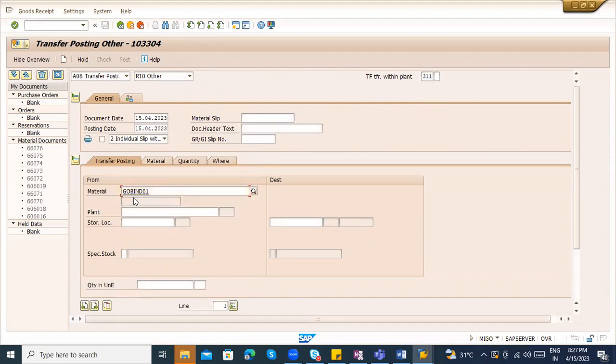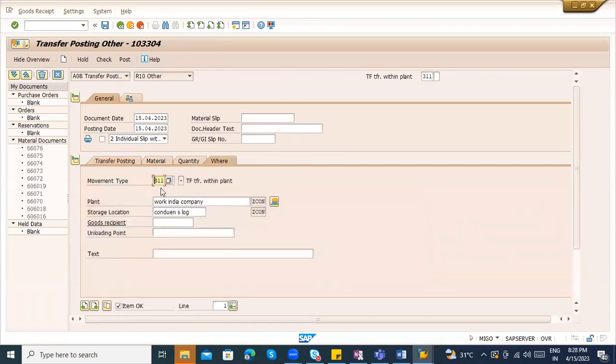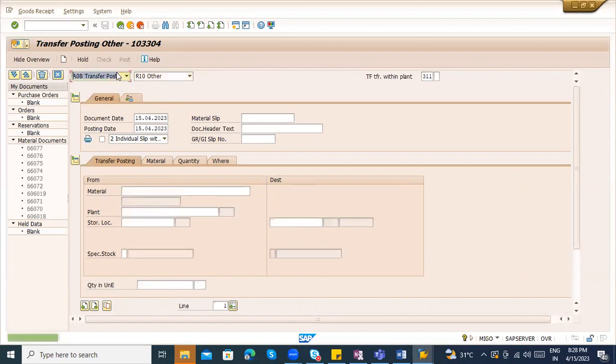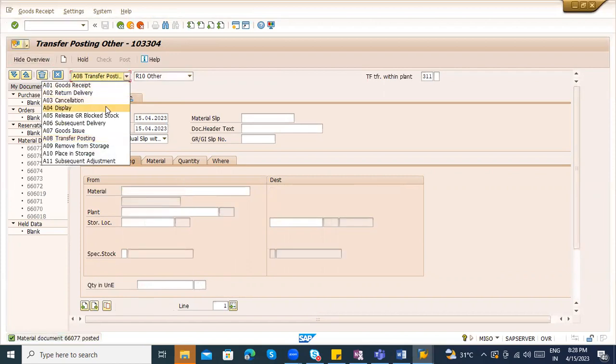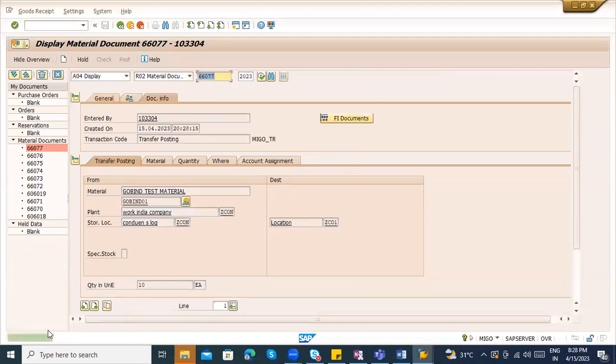I'll enter JetCon and JetCO1, and transfer 10 pieces. You can see the movement type is 311, storage location to storage location transfer. Then post. You can see there is no accounting impact here because it is within the same plant.